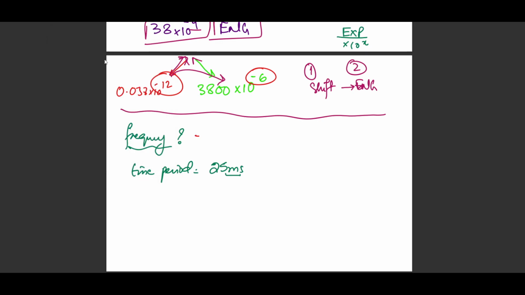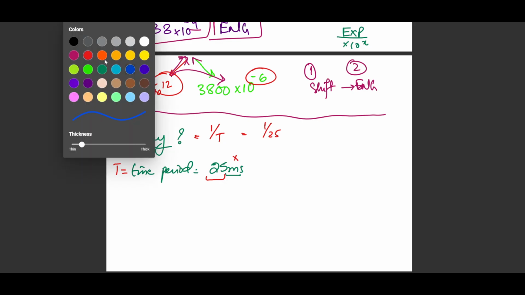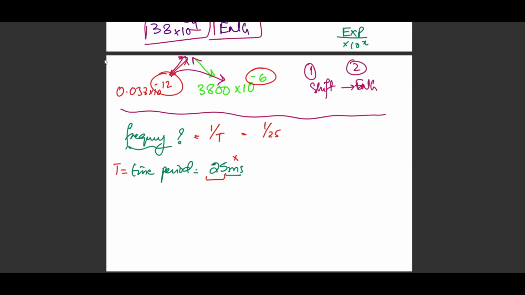So the formula for frequency is 1 over T, and this is T. If you don't know this right now, don't panic. We are not concerned with the formula, we're concerned with the values, how to put them. What students generally do is they write down 1 over 25 because 25 is the number that they can see. But what they're missing out is this letter M, which is a prefix. They've missed out on this, and you will get the wrong answer. So this will be wrong.